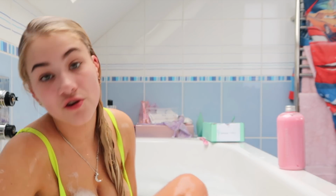Yes, let's try this out. You guys are in the bath with me. This is a new level of comfort, isn't it? Now that we have dampened my hair, I look disgusting. I look really pink, my face looks gross, and I didn't get much sleep last night, so this should really be a glow up. But anyway, I'm gonna wash my hair now.